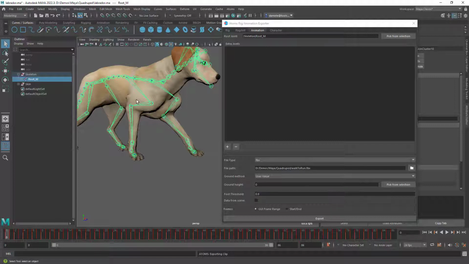Also, another thing that I forgot to mention before exporting the animation clips is that you always want to export your animation clips from the scene that you use for exporting the agent type files. This is because you need the joints, like the feet joints and the pelvis joints, to be tagged so that the right information is baked on the right joints. So now let's go in the Atoms UI and start preparing our assets.